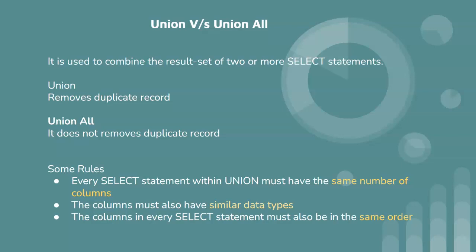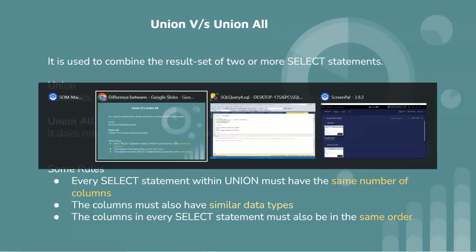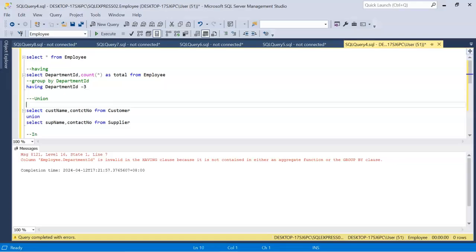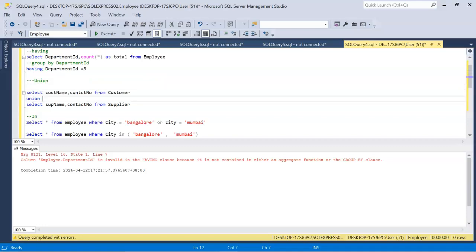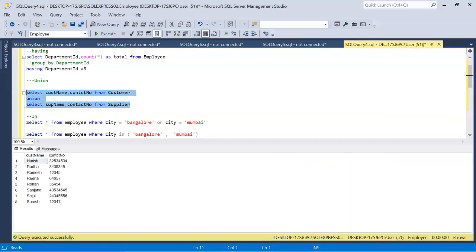Let's understand this with an example. Here I have written a query: select customer name, contact number from customer, union, select supplier name, contact number from supplier. Now I'm getting the records, it has clubbed both the records.